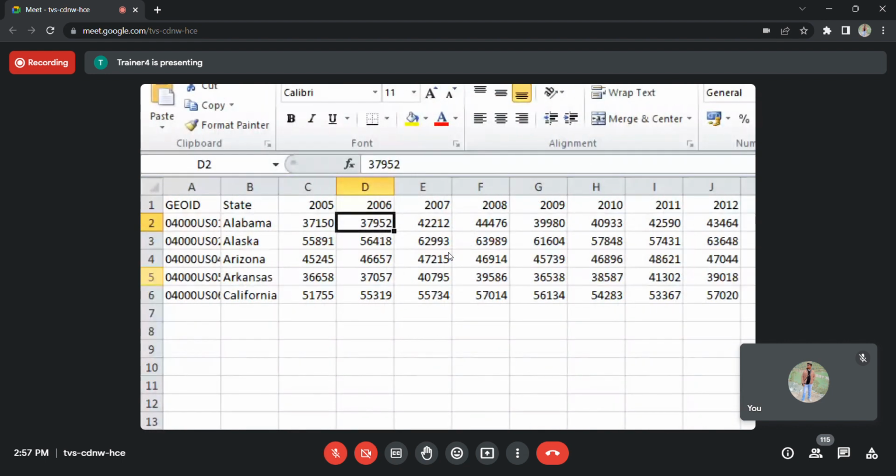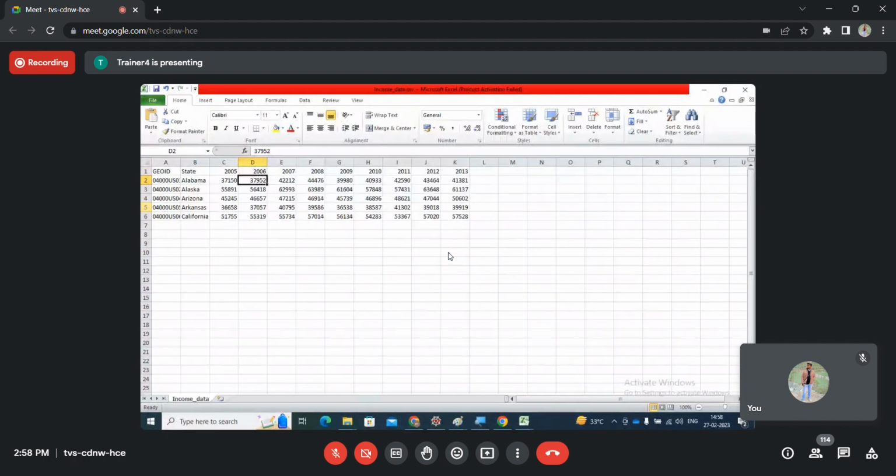Okay, so actually this is the sales data of different states in the USA. Now, if you want to analyze this data, what do we need to do? We need to extract this data and store it in a Python in-memory variable. Okay, so how to do that?